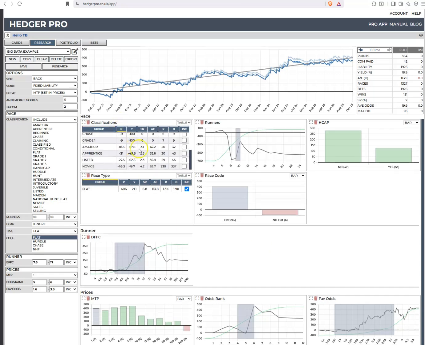I'm going to start discounting some race types for lots of reasons. I mean, these are races where maybe you would not be too confident how it's going to shake out, or it might be that the strong favourite's going to win. So I'm going to discount all those race types.